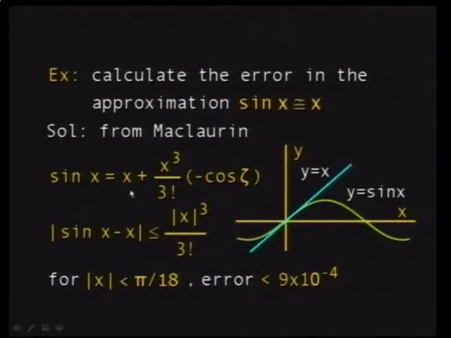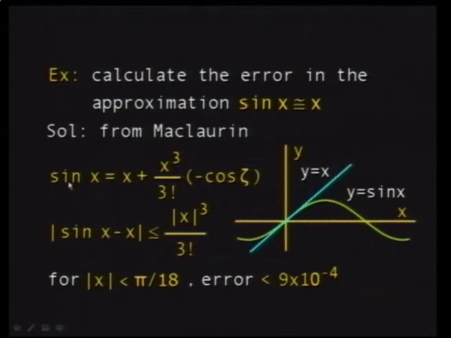This is better. Here, in other words, sine 0 is 0, plus x f dash of 0, which is cosine 0, which is 1. So you get the first term, plus x squared divided by factorial 2 times the derivative of cosine, which is minus sine. So you can say that sine x is equal to x minus x squared over factorial 2 times sine zeta. But this is better, of course. You truncate after the second term and you get, this is exact, this is not an approximation.